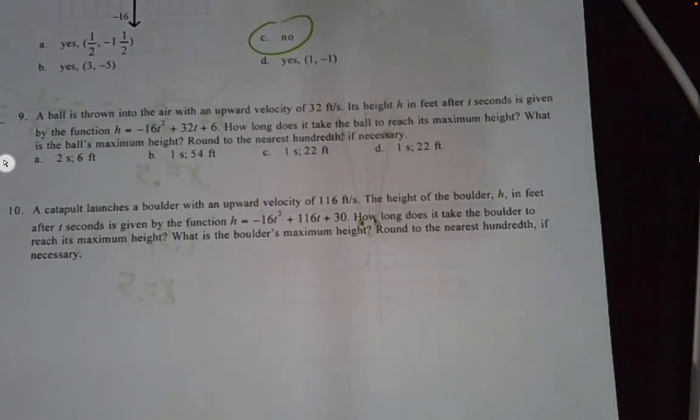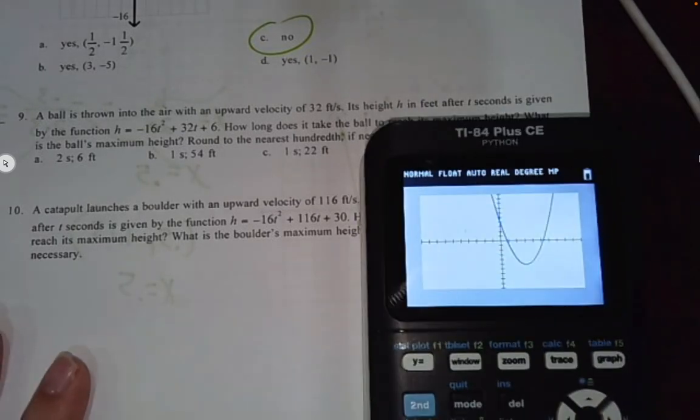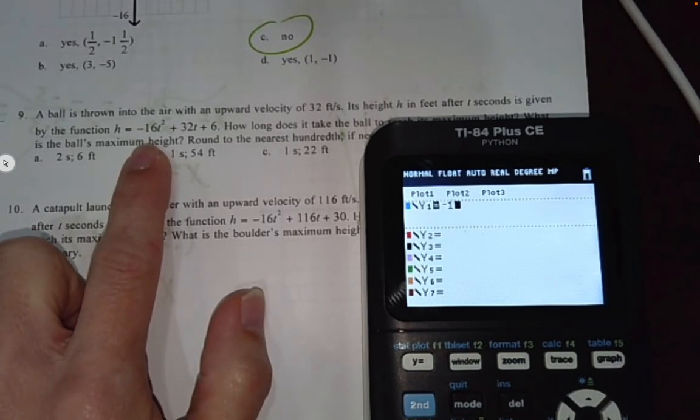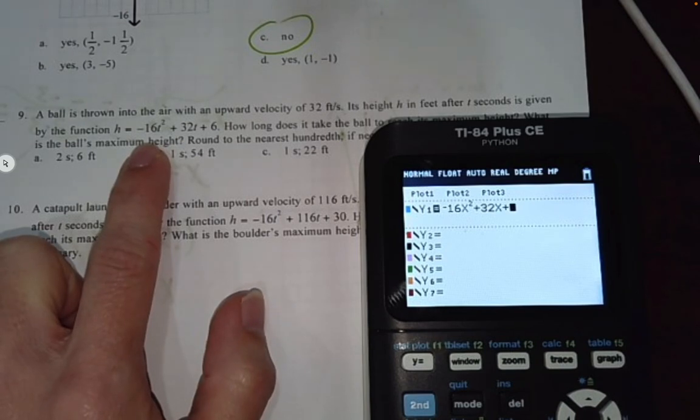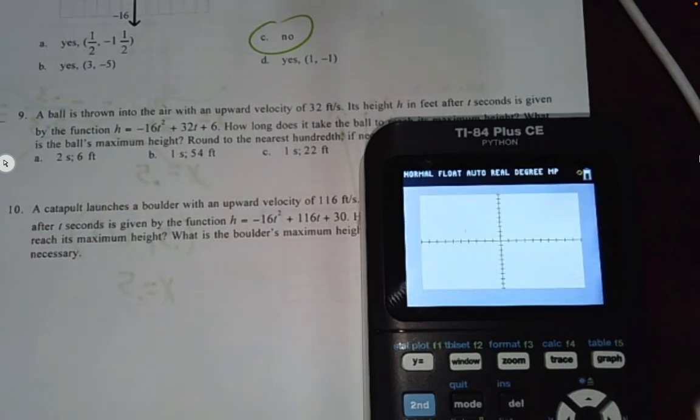All right, this one says we have a ball that's thrown in the air, and then it says how long does it take to get the maximum height, and then what is the maximum height? What word was just used for both of those things? Max. Okay, so I'm going to graph and find the max. Negative 16x squared plus 32x plus 6. Now, I don't know if we'll see the whole thing or not. We don't. If you have problems with this on Friday, just come ask me, to help you with the window. But I have this parabola, that's what that shape is called, and I can't see the top of it, so I need to go up more, right?